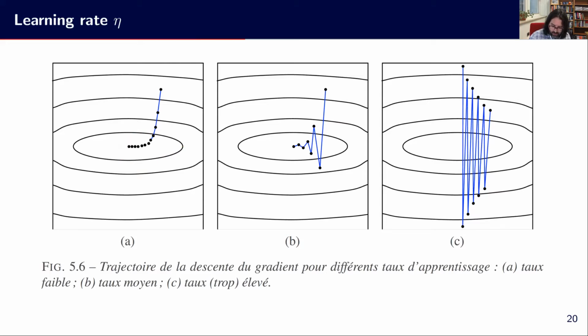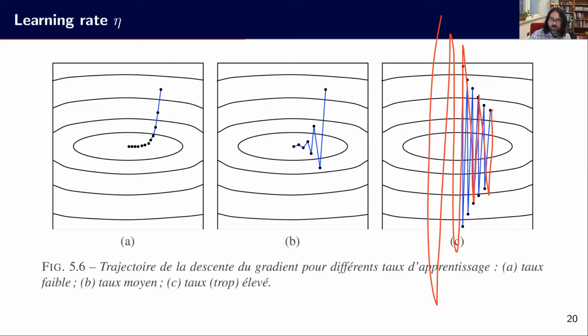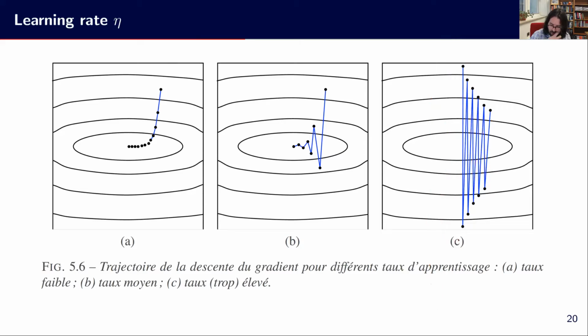On the right side here, we see another extreme case where the learning rate is too big. So here we overshoot all the time. We start from that position, we go really far away, and being here is in fact worse than where we were before. The position gave us a higher error. And continuing like this, we will diverge. We will just move out of the space, and get farther away as it goes, because the step is big. With a big step size times a big gradient, we are moving away from that space. So we need to be cautious.